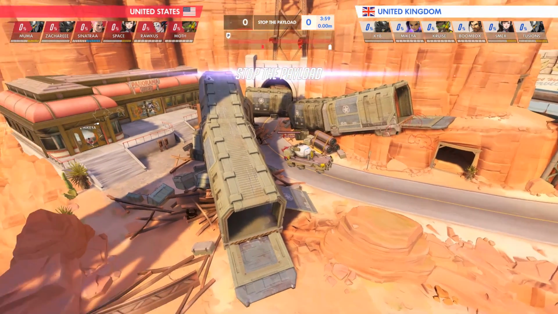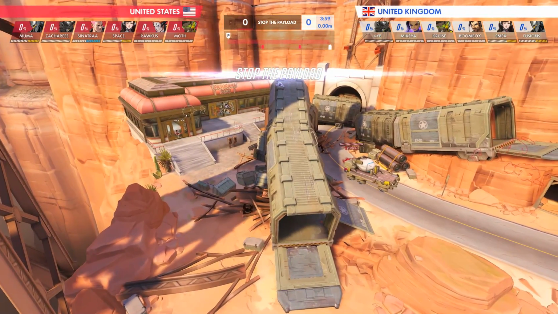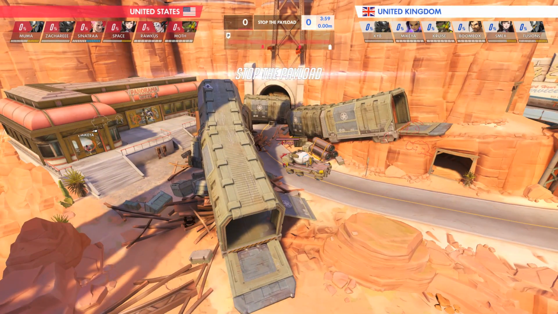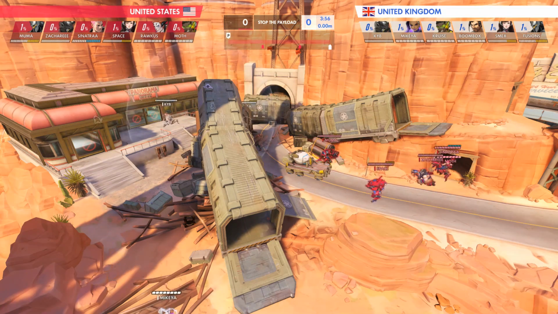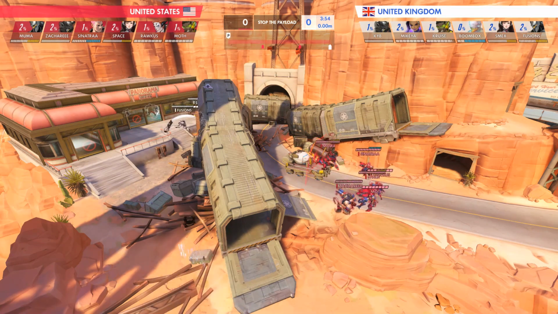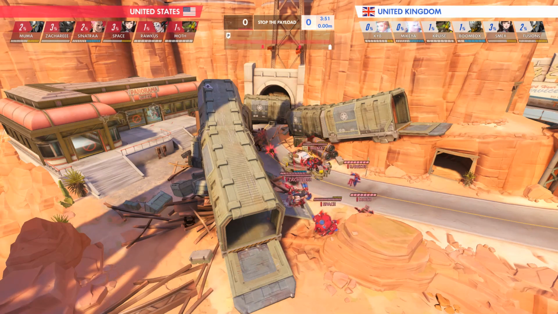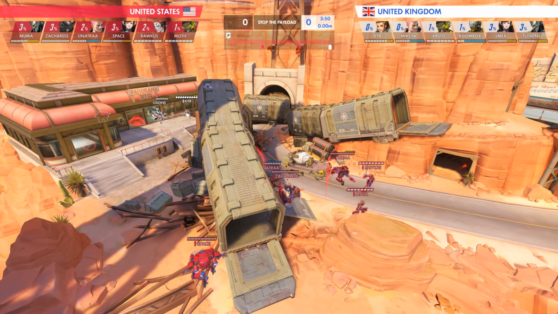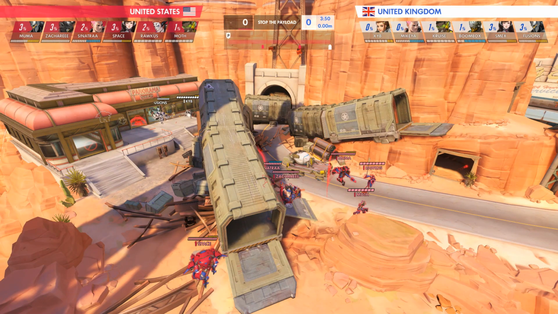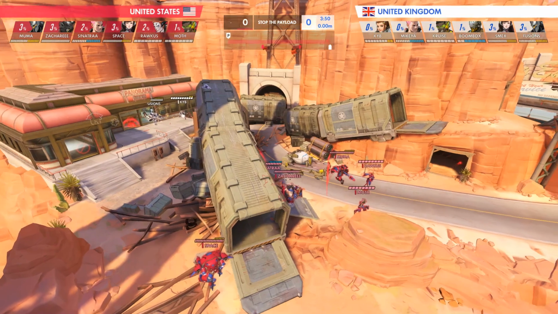Some of the stuff that we're going to take a look at is, very first, the difference in how they defend and attack the first point. They're going to have the exact same team composition. If you just start here, the United Kingdom is going to spot, then they're going to reset over here, and then they're going to swap over to goats. Just notice team composition, because the USA is going to run the exact same team composition on attack, and the United Kingdom is going to use the exact same composition on defense.